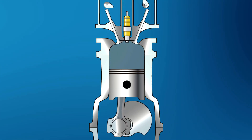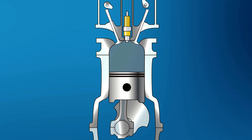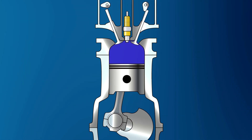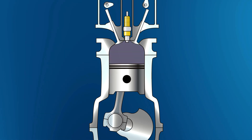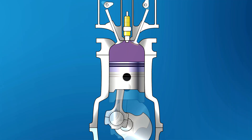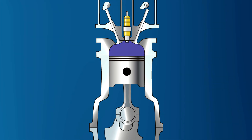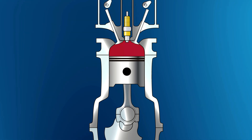This is the working principle of a four-stroke engine. As the piston starts to travel down, it creates a vacuum. The intake valve opens and a charge of air and fuel is drawn into the engine. The crankshaft rotates and the piston starts to travel up — that brings us to our compression stroke. The intake and exhaust valves are closed at this time. As the piston is compressing the fuel and air, when it gets to a certain point, a spark ignites and it creates a rapid and violent explosion, which pushes the piston down.